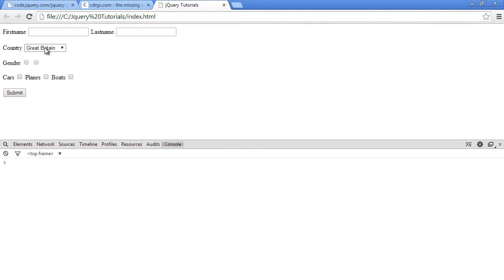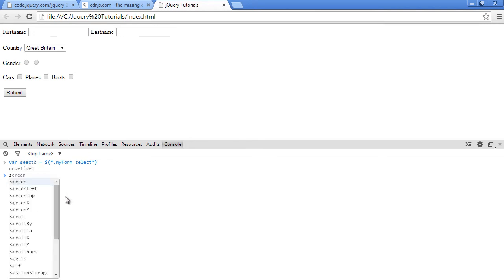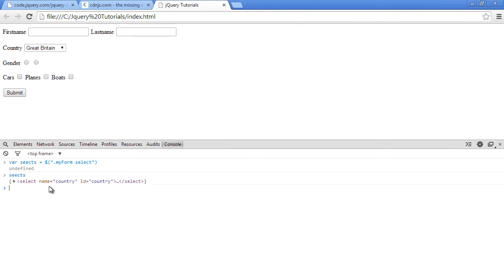Next, let's see how we can select these select boxes here. How we can do that is we just say var selects equals to $, and we start by selecting my form. You remember, our form has a class of my form. Then all we have to do, instead of using the colon this time, we just say select, because we know it's a type of select. It's going to select that for us. So let's echo out what's inside of our selects variable. I made a mistake here, so we'll just say selects. Make sure you verify that or correct it in your script. As we see the contents of the variable, it's just the select input type here and all these elements inside there.